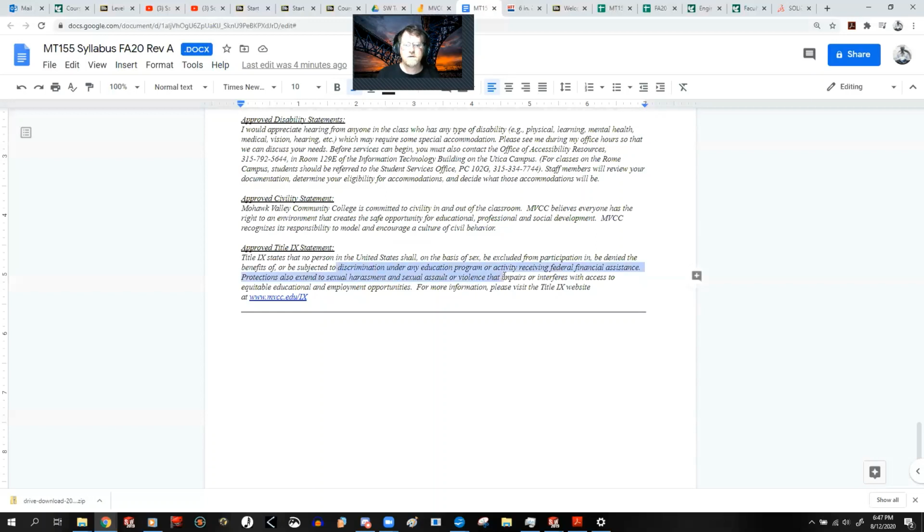And no one should be discriminated against based on sex or any other kind of garbage like that, or violence. Any of that kind of stuff is completely inappropriate for this kind of situation, and pretty much for any kind of situation. So no discrimination based on that is going to be tolerated. Okay, I think that's about it.